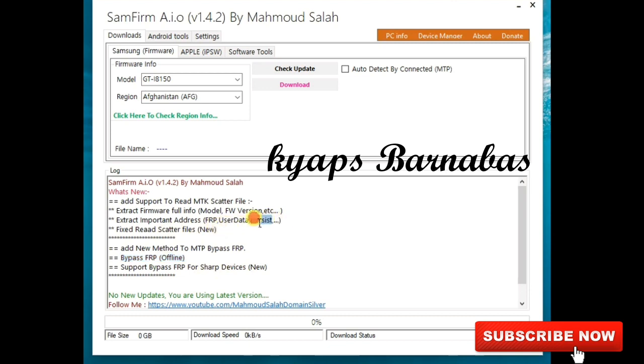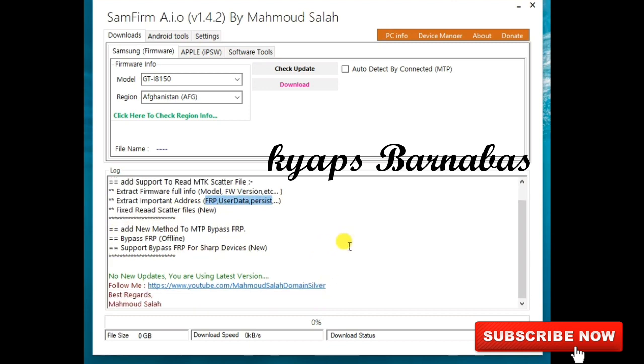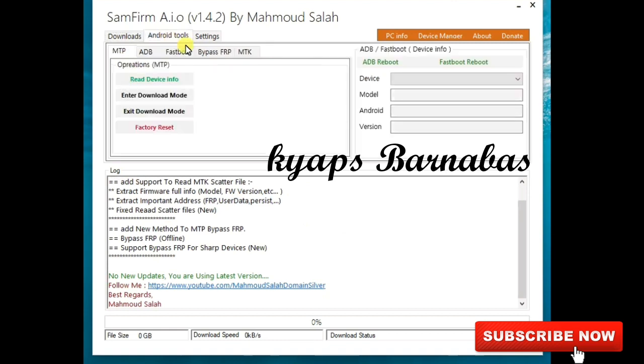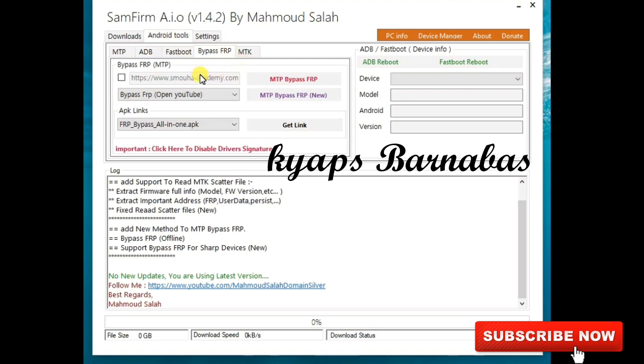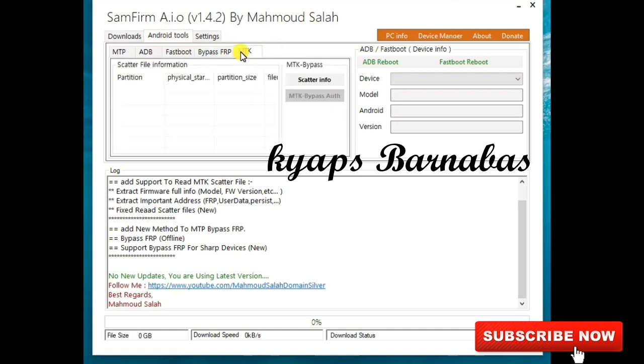So this one still has some issue a bit. But for now, the tool is still working pretty fine. So kindly check it out, check the new things, check the new features, whereby you can go ahead to enjoy it, do the bypass. You can also go ahead to use the fast boot mode. You can also bypass your FRP lock, then the MTK side. So this is where you load the scatter file from and everything.